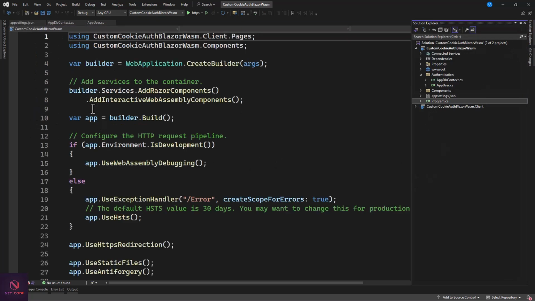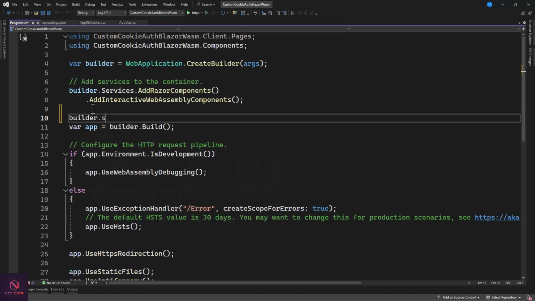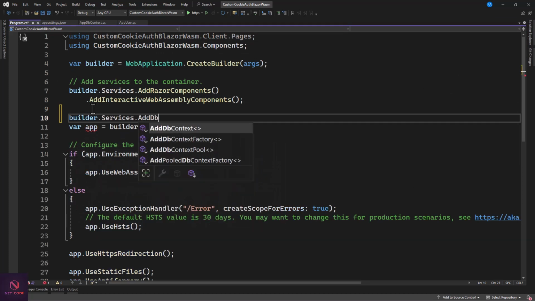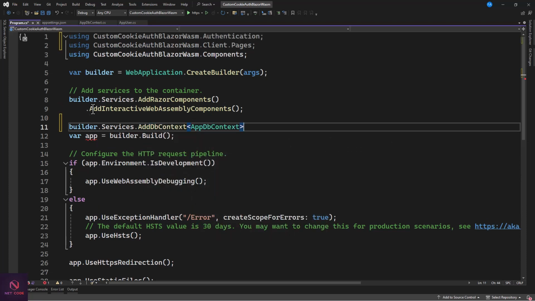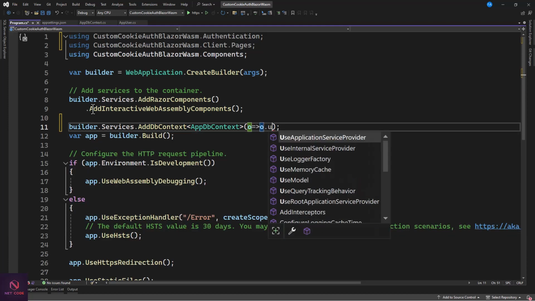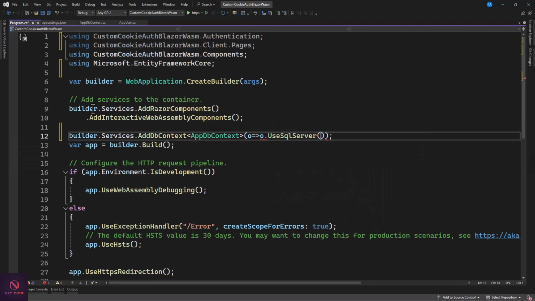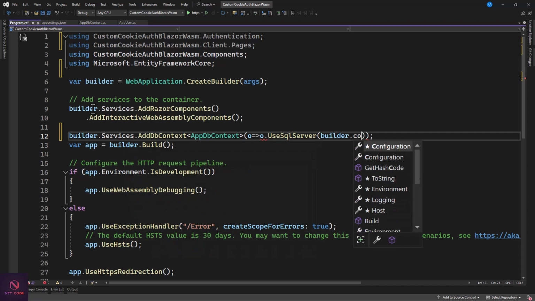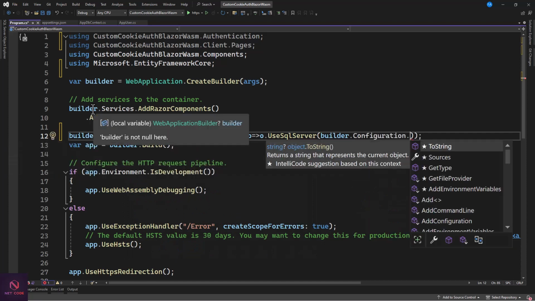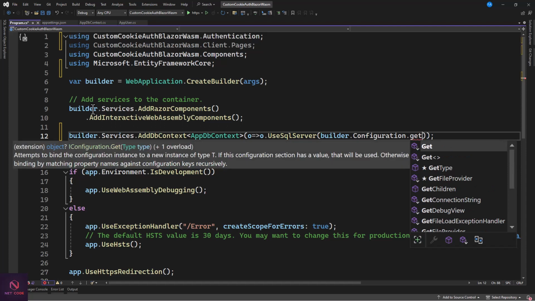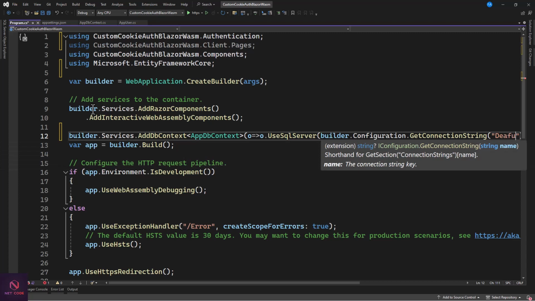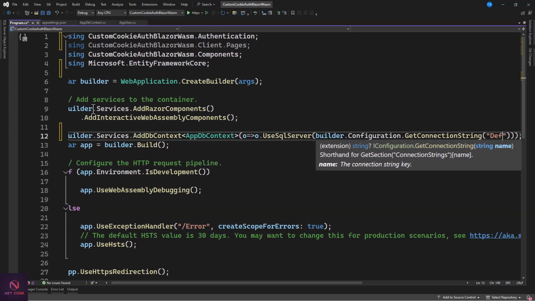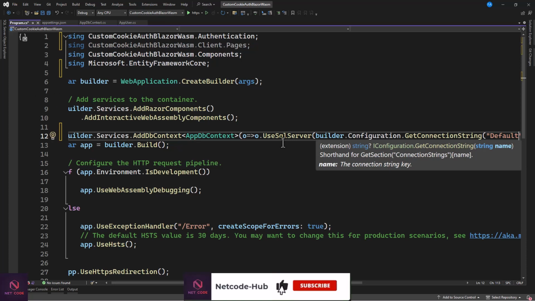The next thing to do is register the connection string in the Program.cs file. So go to the next stage, and then before the app build, you're going to say builder.Services.AddDbContext. We pass in this AppDbContext class that we created. In that, we're going to pass in an option, UseSqlServer, and in here we have to provide the connection string that we created. So GetConnectionString, and what is the name? Do you remember? That is Default. So Default, you must make sure it is the same.